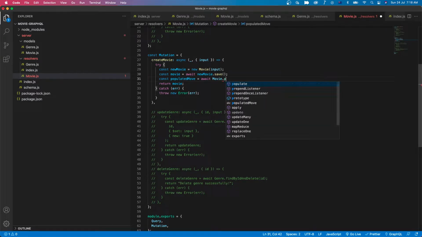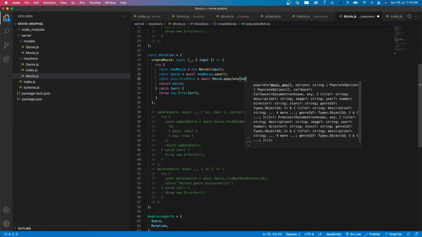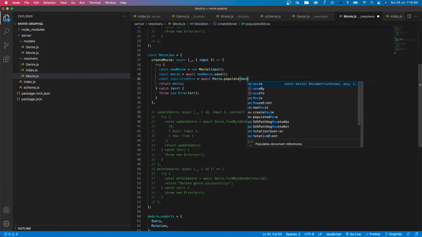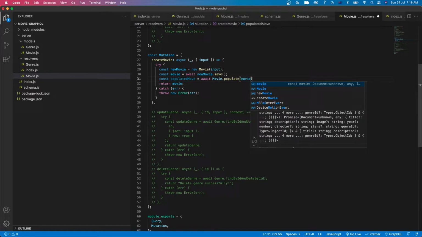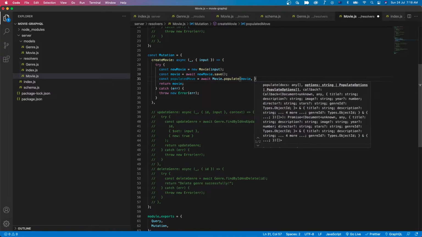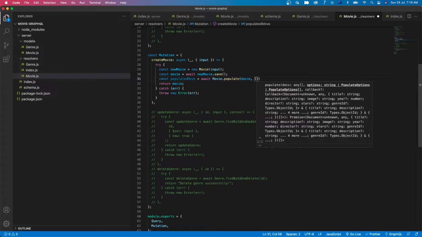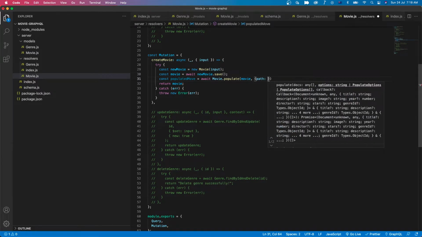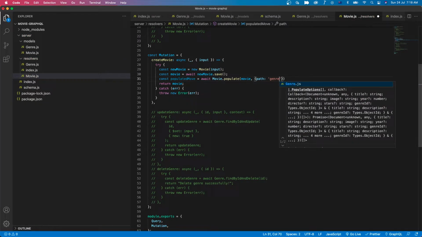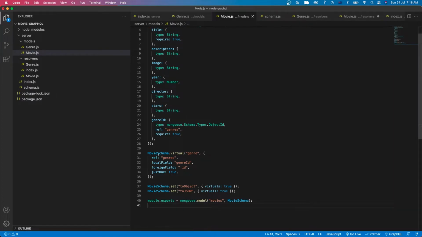movie.populate. We will put the movie that was just created here and define the path for the chain object. This is the virtual object that we define in the movie schema in the model here.